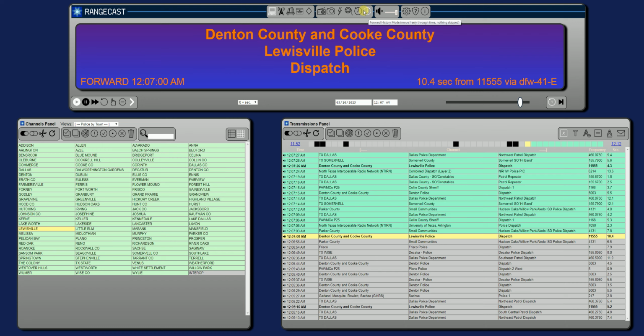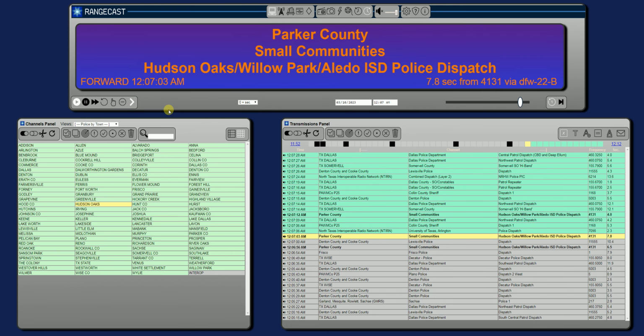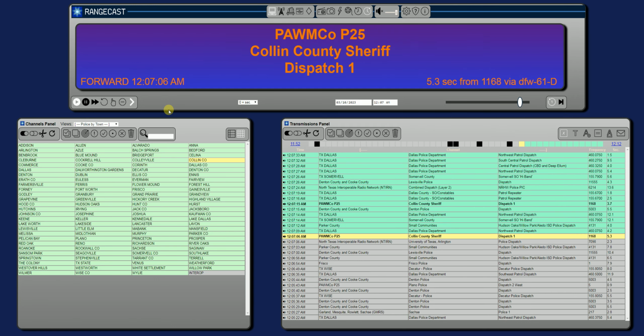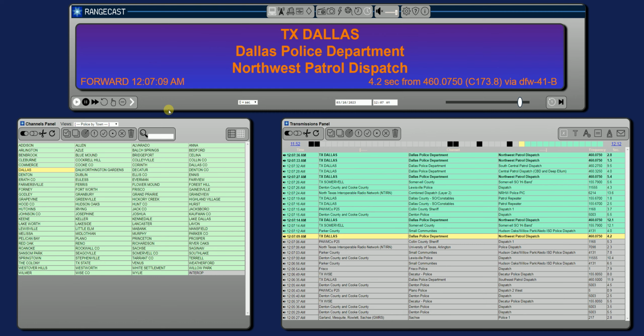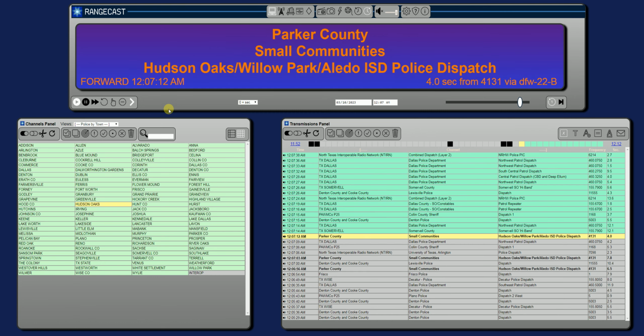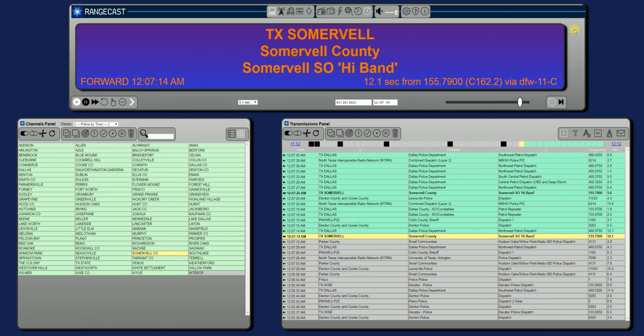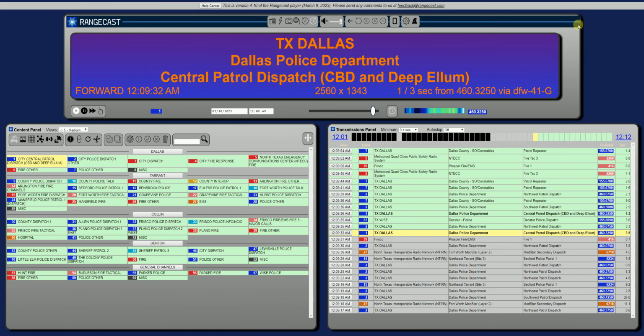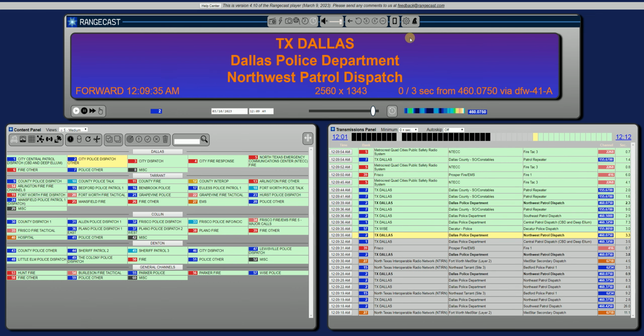As a result, by simply going to reverse and forward, which you would think brings you back to the state you were in, you could lose that real-time lock and start falling behind if your system has a lot of audio. The solution is to tell the player if you want to go forward or backward through every transmission, which is what forward and reverse do, or if you want to ensure that you stay current, which is the function of monitor. This is made clearer by not having a forward control that looks exactly the same for two very different modes of operation.